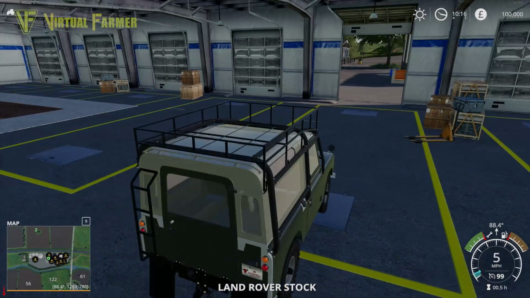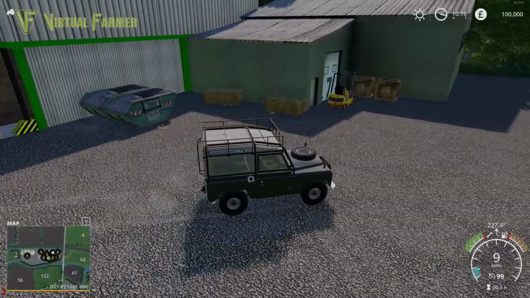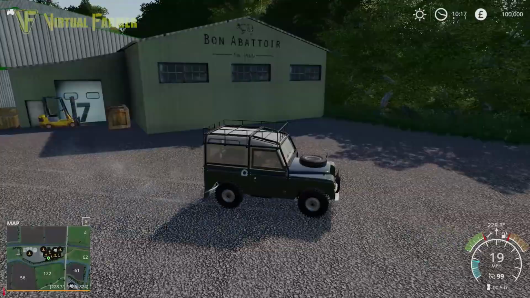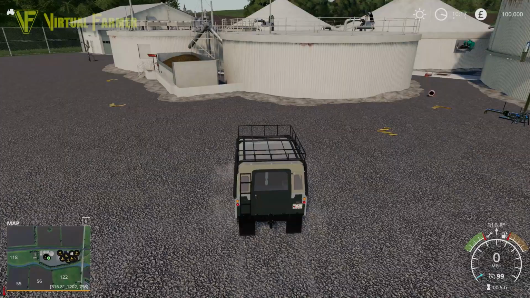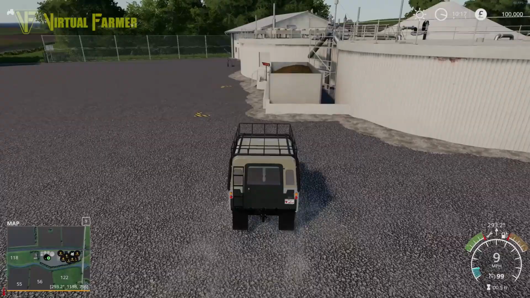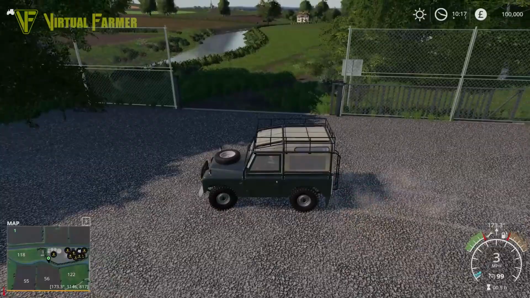And then if we go round the other side, I think we've got the BGA. So we've got a sell point there for what looks like hay and straw and bales in general. And then down here, we've got our BGA, so a filling point for digestate, and a selling point for everything into the BGA. Very nicely there. And a rear exit into field 118 out that way.